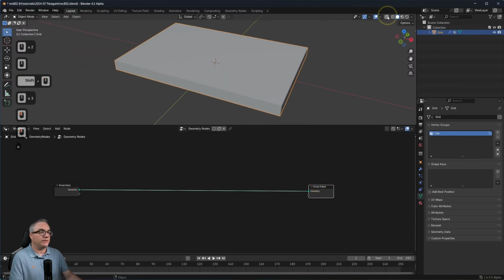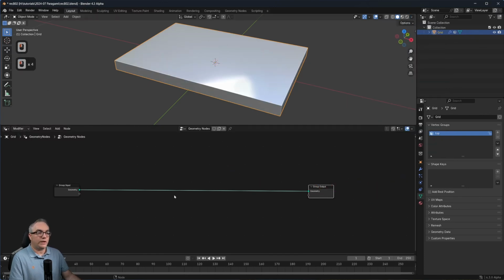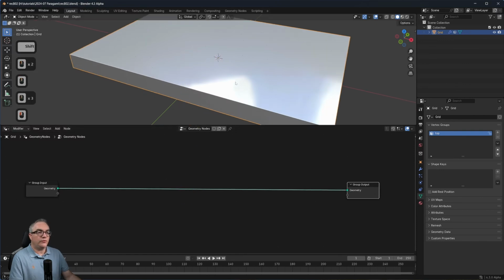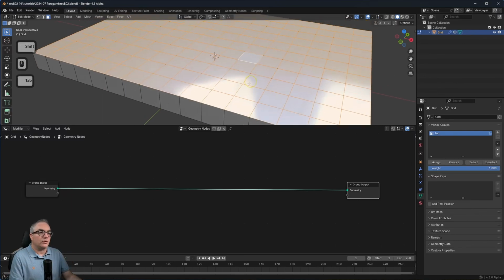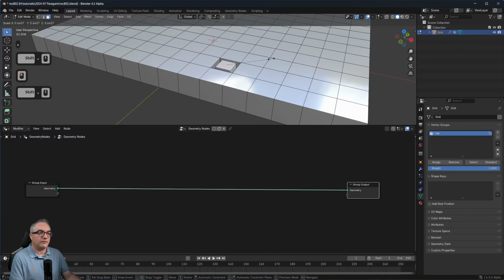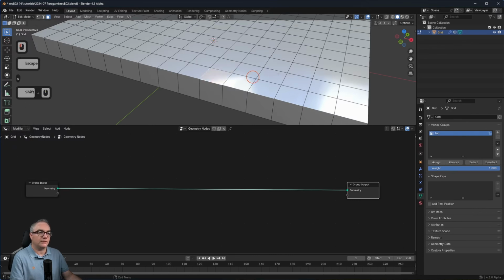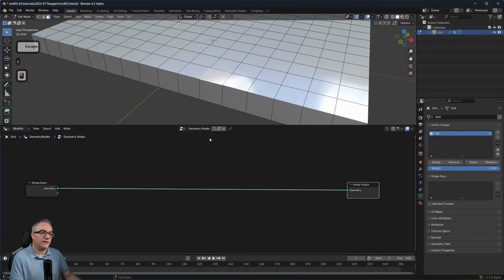Okay, now up here, maybe this is a little bit boring. Let's switch this over to matcap and like this, and switch on cavity. Okay, so I want to scale the top faces down to make sort of spiky shapes. So what do we have to do? In edit mode, we have to select the top face, and if I scale this in now, I get a single spike like that. Okay, of course I could do this manually, but with geometry nodes I can do this for all 176 spikes.